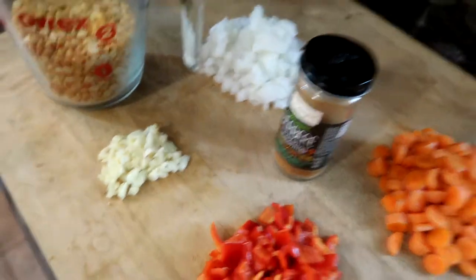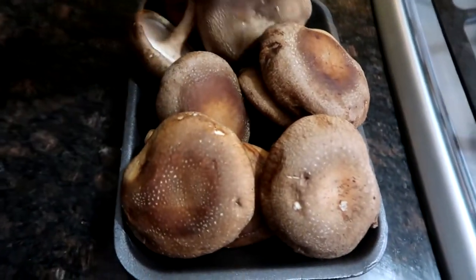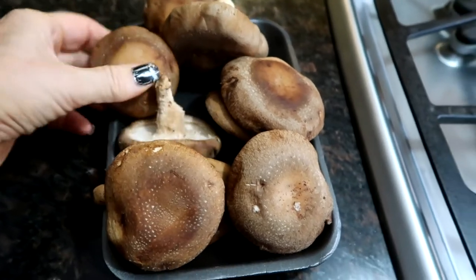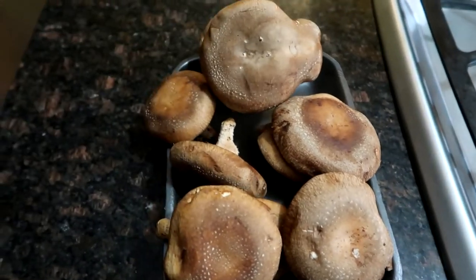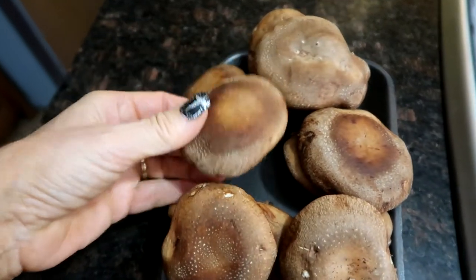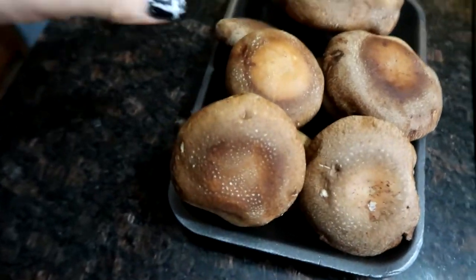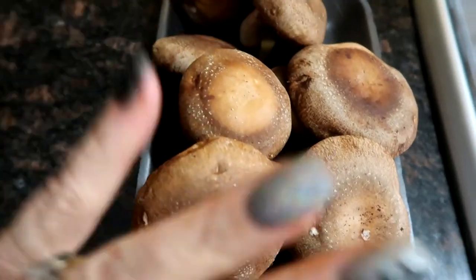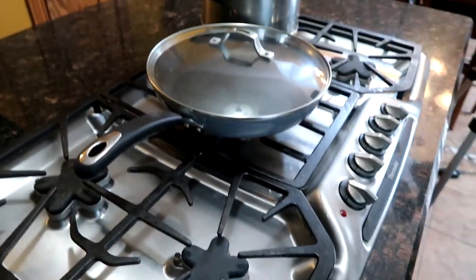We're gonna plate it up and try to make it look pretty. I'm also making an Americanized injera, which is a flatbread to go with this. And oh my god, look at how pretty these shiitake mushrooms are — my local grocery store has been stepping it up big time! I got shiitake, oyster mushrooms, king oysters. I can't believe how lucky I am in this little town to get mushrooms like this. I'm gonna use a few as a garnish on top of the stew.